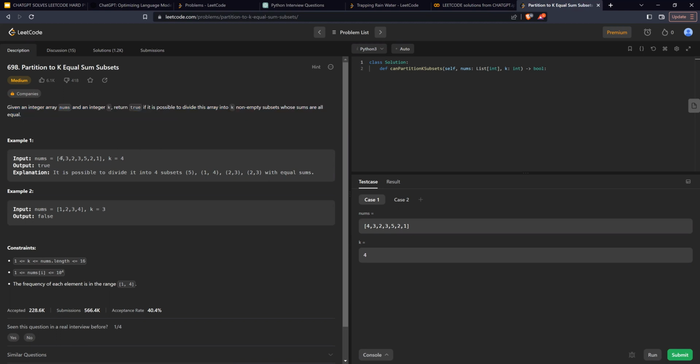If you look at it, you can divide this one into 4 subsets: 5, 1 plus 4, 2 plus 3 is 5, 2 plus 3 is 5, with equal sums, right? So given an array, you can create subsets so that the sums match, right? This is what we need to do.